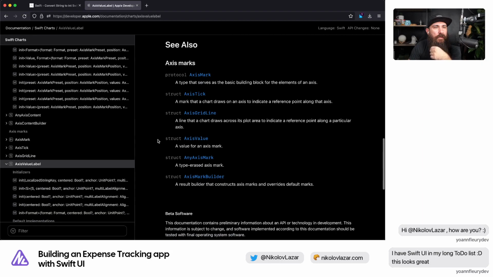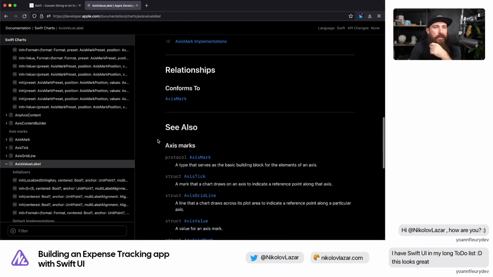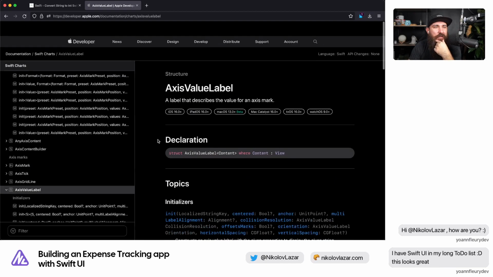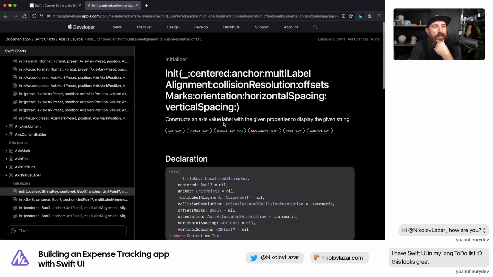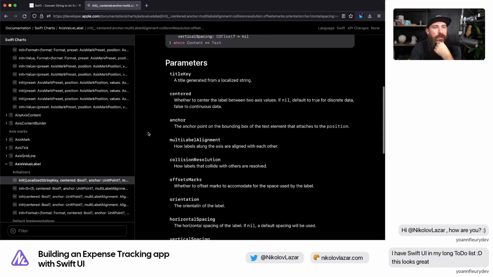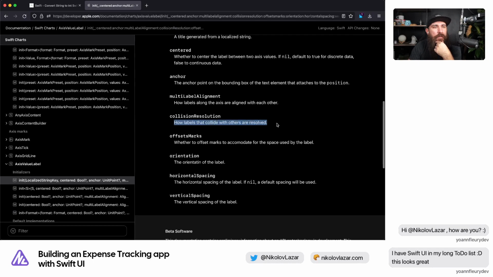Okay. Grid line, tick mark, mark builder. It's beta software. Maybe that's the reason. I don't know. Centered. Anchor. Multi-label alignment. Collision resolution. Okay. There is a collision resolution. Sweet. Let's see how labels that collide with others are resolved.